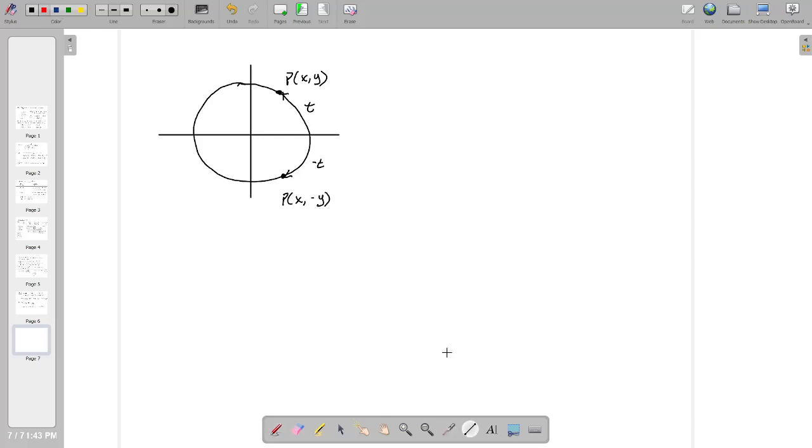Because they have the same x value. Well, they should have the same x value. I just drew it wrong. But they have the same x value. So this x matches this x. The only difference is that the y is negated. This vertical distance is the exact same thing as this vertical distance, except we're going down here and we're going up here. So we have a negative y value, a positive y value.